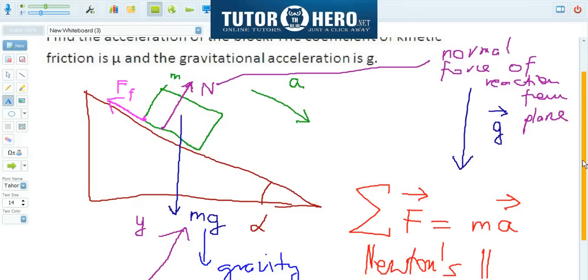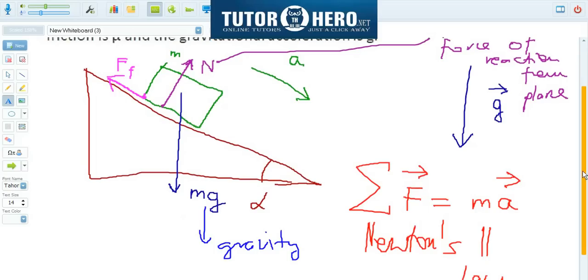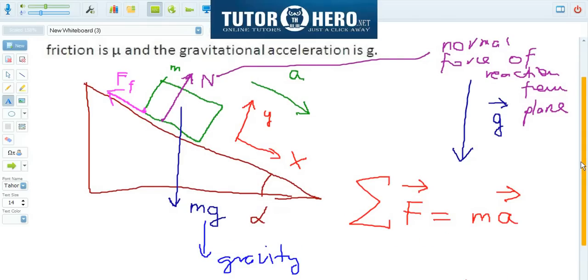Okay. So what we have to do now is project Newton's equation onto the two axes. So let me actually move the axes a little. I can use maybe again red color here. So here we have the y-axis, we have the x-axis. Okay, so now we project Newton's law. So let's start with the x-axis.